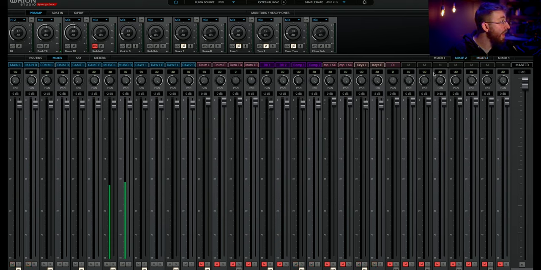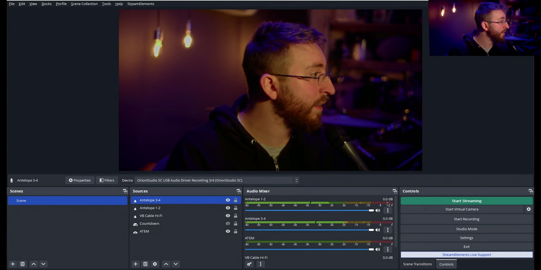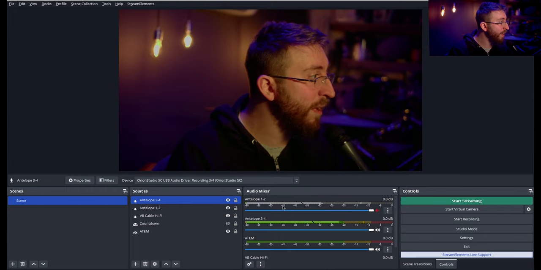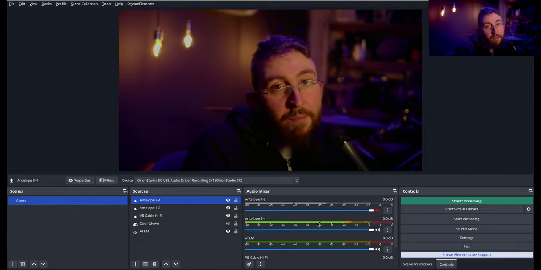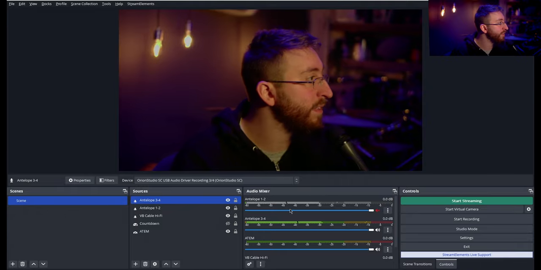But again, I've got the speakers off at the moment for a cleaner recording, but I would just be hearing the music. This is the first step of how to build an awesome stream, because obviously through the stream, I would only be sending 3 and 4, but now I can not hear my own voice back, and you can hear my voice. I actually have an extra awesome tip that I'm going to show you here. It's a bit advanced, but I'll explain why it's there first.